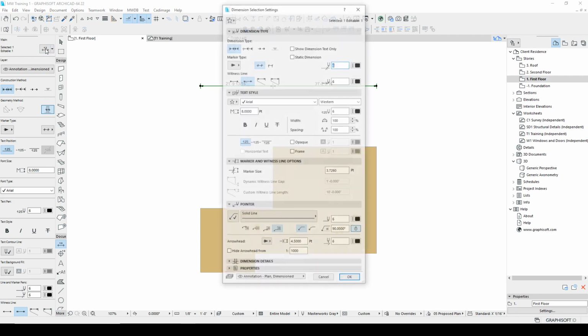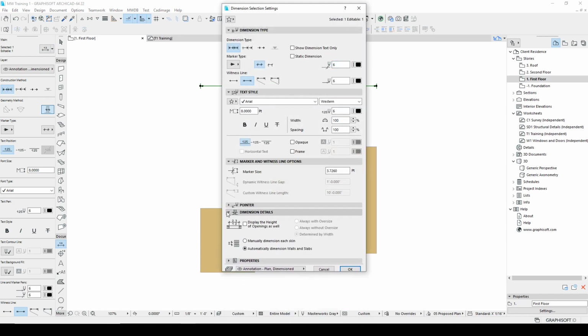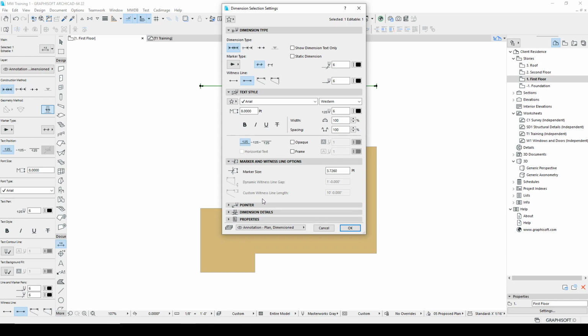Here we want to go in. Let's look at this now. So you'll see that a lot of these elements in ArchiCAD do have a lot more properties than the ones we've been working with, but none of them are that complicated. Let's kind of go through them. We have several different dimension types. We have baseline method, cumulative method, and we have our linear method, which is a typical dimension.